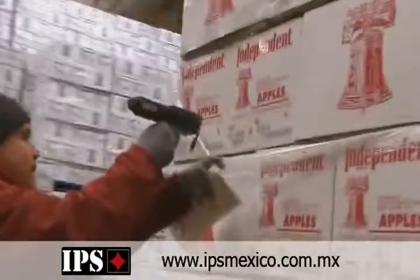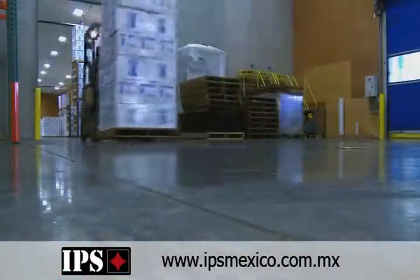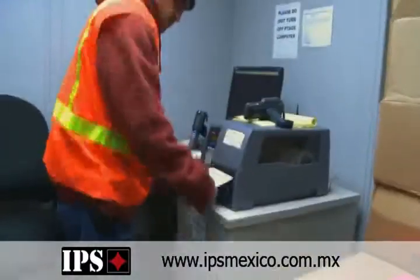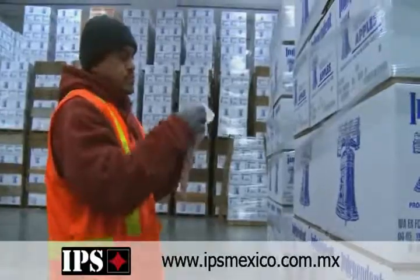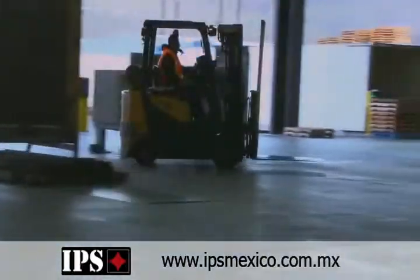One of the reasons we like these Intermec products is they're durable. We have a cold room that's 30 degrees, and they use the equipment in and out of them — so they're going from warm to cold. A lot of computer equipment will build condensation inside and that destroys them. These are completely sealed. They work great in low temperatures, and we can take them out inside in the summer and they work great in the hot weather as well.